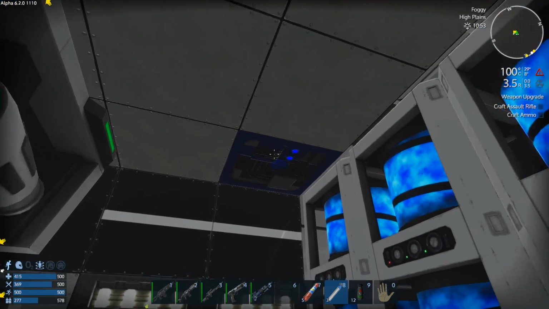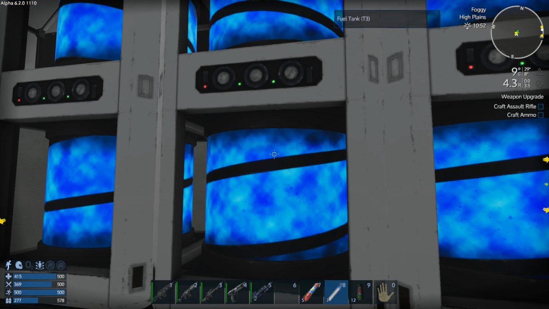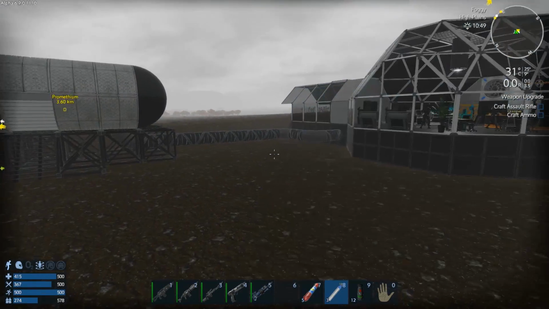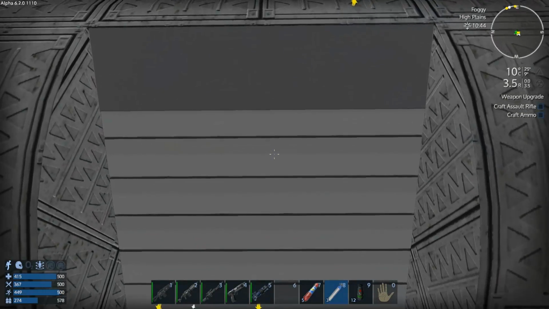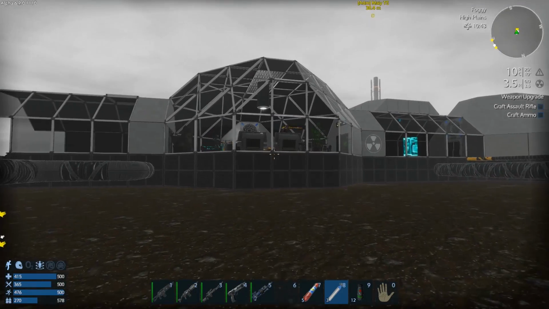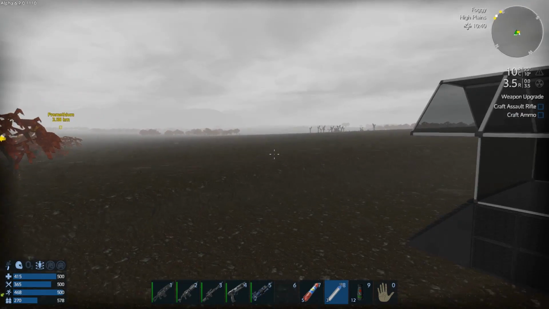What did you say? Did you say something to me? I don't know what you said to me. You said something, but I don't know what it was. I couldn't hear you because of the bloody door. There's something over here. There's a ramp. O2. I feel like I didn't come in the right way.